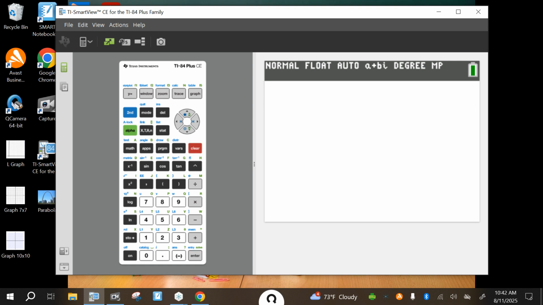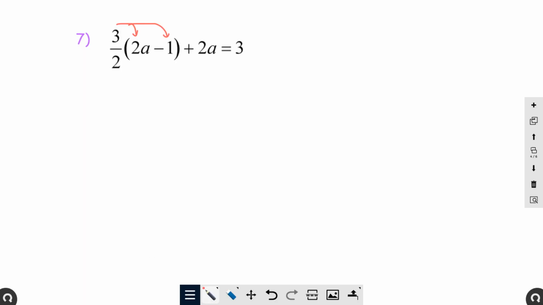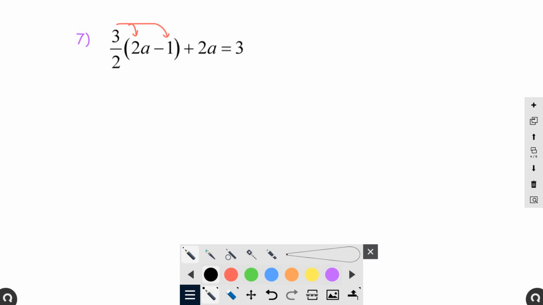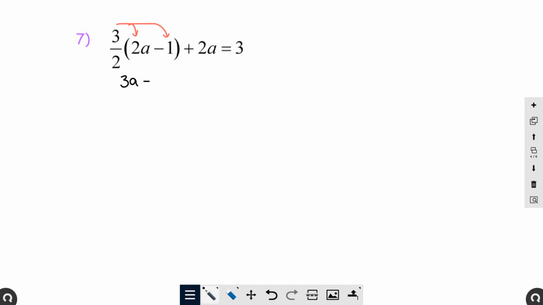there you go. Now remember, all fractions, you put them in parentheses. So we've got 3/2 on the outside, and we're distributing, and the first thing we're going to do is multiply that by 2. So just use that handy dandy calculator because it actually simplifies the problem for you. 3/2 times 2 is 3. And think about what you typed in. You did 3 divided by 2, then times 2. The divide by 2 and then the times 2 cancels each other out. So we get 3a, and then what's 3/2 times -1?